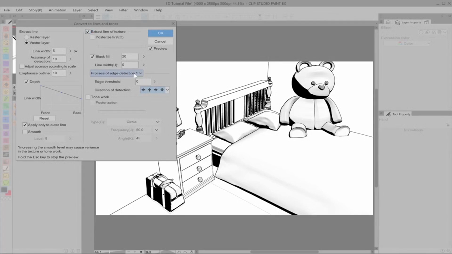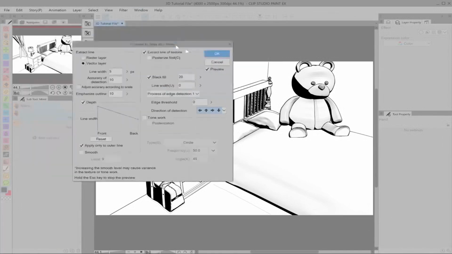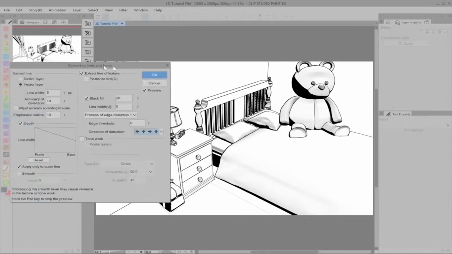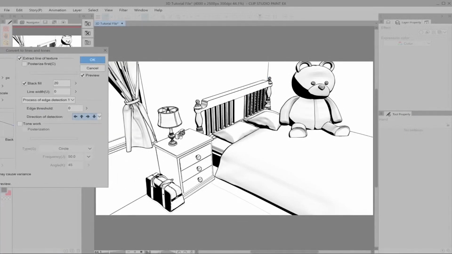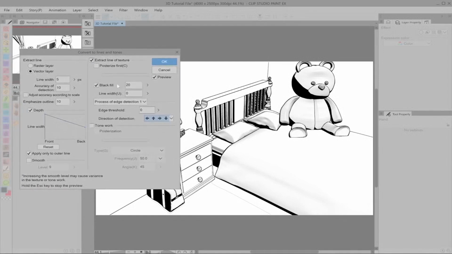And 1 is better for, I would say, less detailed models. So we don't have many super detailed models here right now. I'd say maybe the lamp and the clock, maybe even the bag. We can extract them separately later and change these settings, which I will show you. However, right now, 1 is good. I will go through both so you can see the difference. However, we're just going to go through 1 for now.